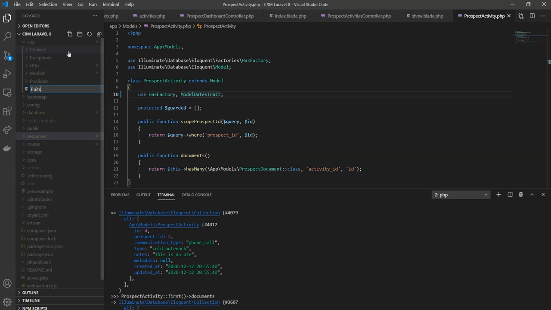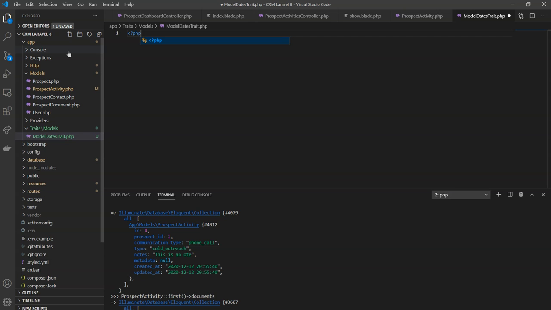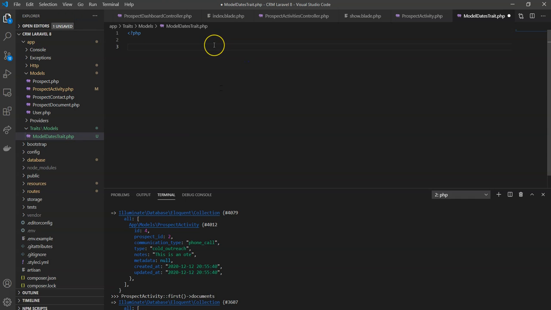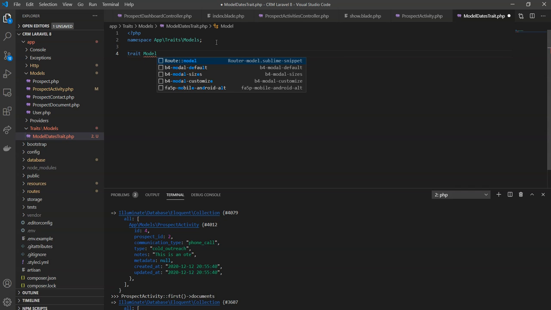So traits, I'll put this under models, and I'm going to call this model dates trait.php. I haven't created a trait for you guys so far in this one. Control Alt G is going to resolve our namespace for us, and we'll say model dates trait.